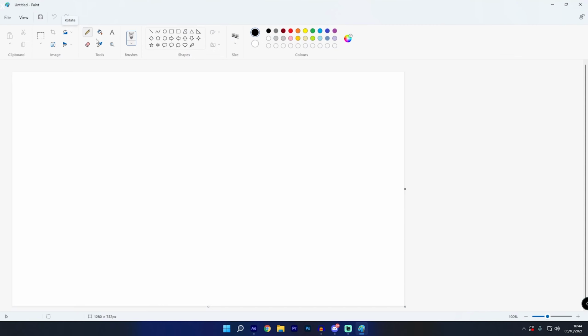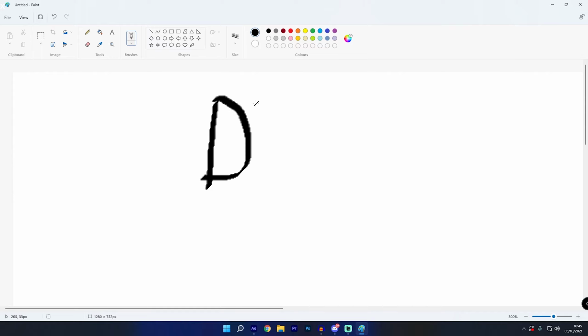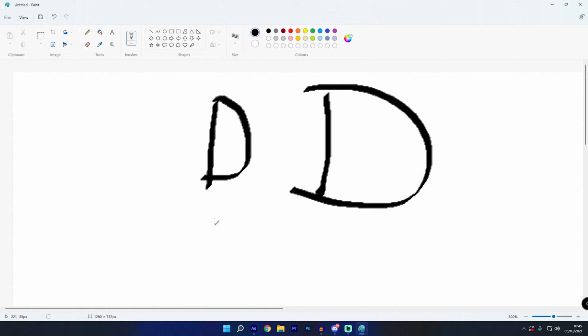So here I've got the greatest graphic design software in the world open, Paint. Damn, I've never actually used this in Windows 11 before. It actually looks sick. Just to show you guys, as we write letters, so for the D, I'm going to just do with my mouse how I'd normally write a D. So I do that, like that. So boom, boom.